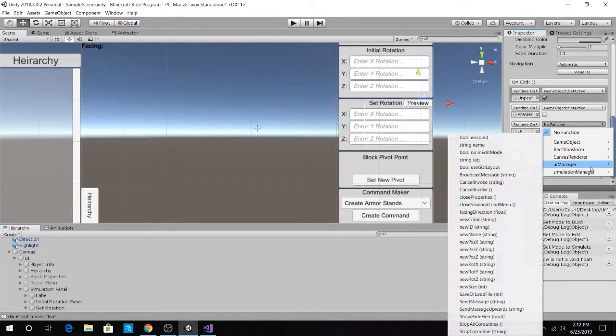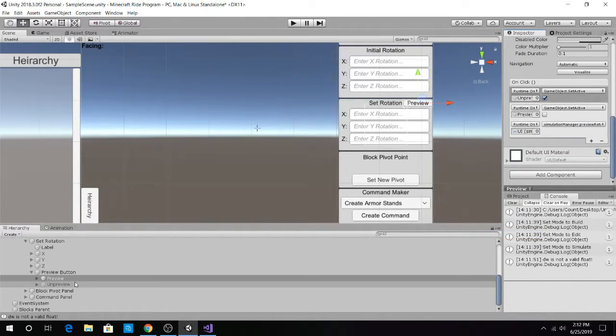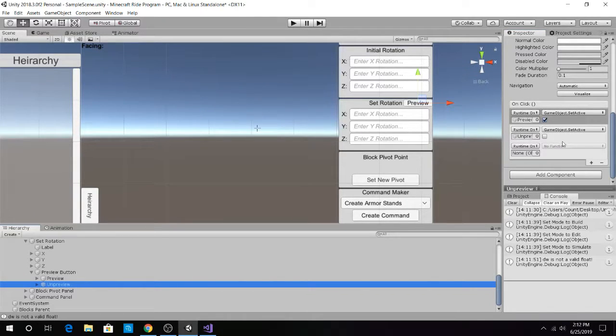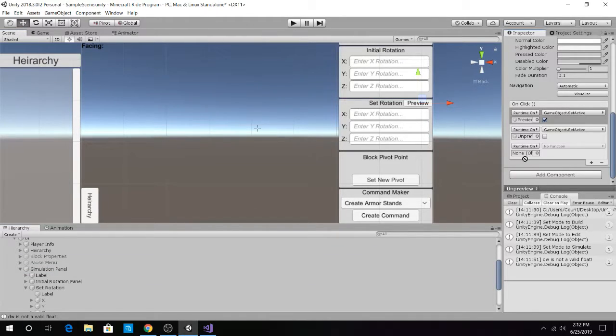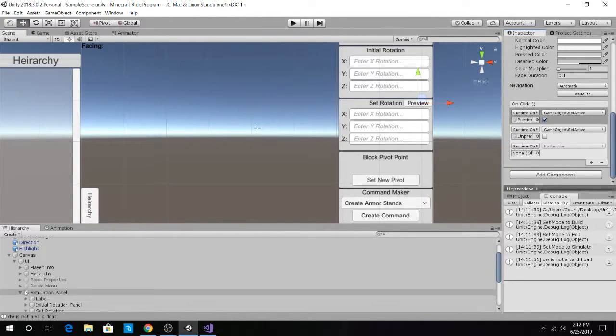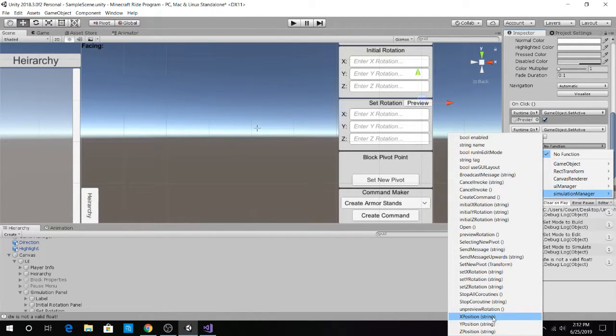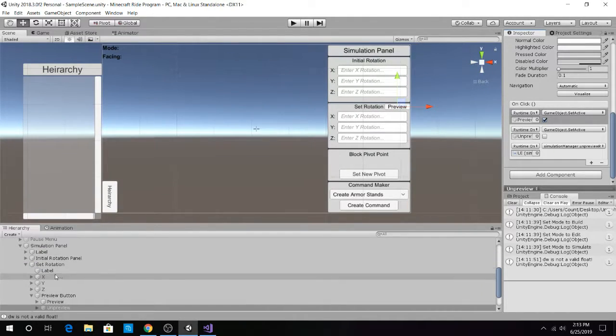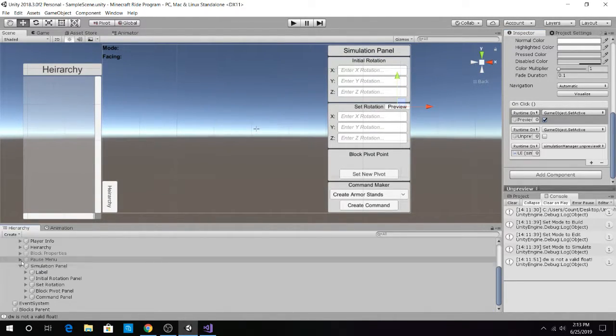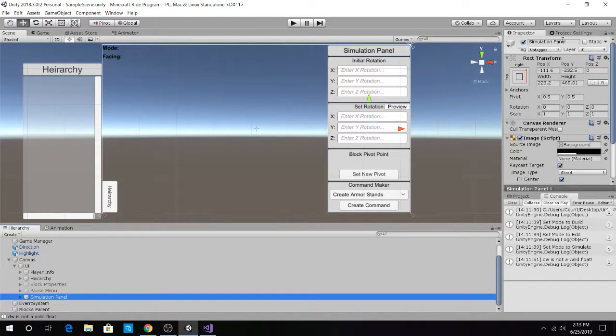So UI simulation manager, just unpreview, preview rotation for the preview, and unpreview, basically same thing, but with simulate UI, simulation manager once again, and unpreview rotation. There we go. Save. Good thing I tested it. So now we can actually hide the simulation panel.